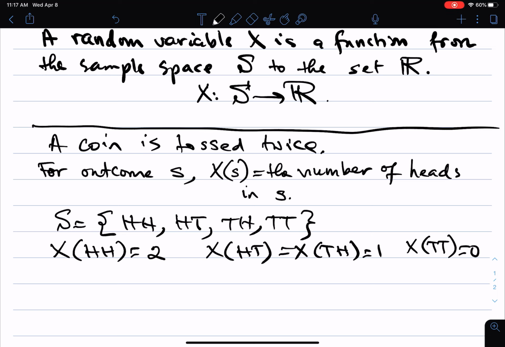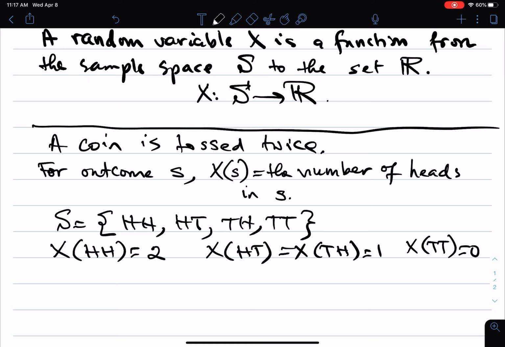Okay, so the random variable here captures some sort of an event or quantity that we have in mind. I will show later something about the average case running time of an algorithm. Then the random variable that we are interested in is going to assign to every input the number of steps that the algorithm takes on that input.